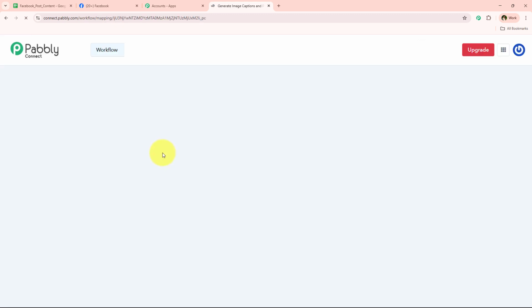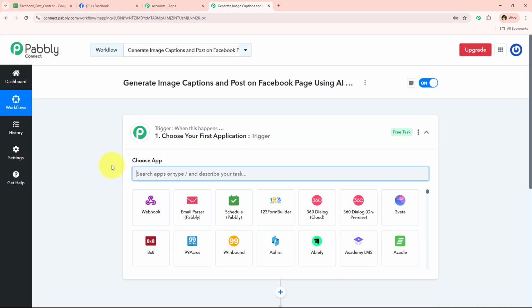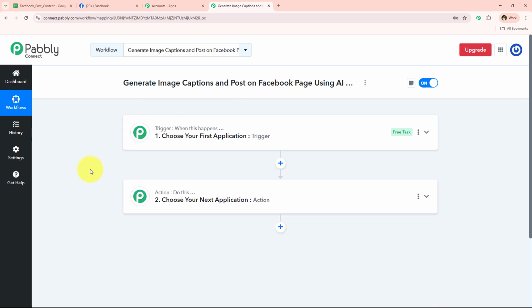Once I click on this create, it is going to open the most important window of our automation, which is our workflow window. This is the most important window because we have trigger and action in this. Trigger and actions are the two main principles on which our workflow is going to run. Trigger means when this happens, and action means do this. So by this, you can understand that the actions are the commands given by a trigger, and that's the particular reason that we can have only a single trigger but multiple actions following the commands of a trigger in a particular workflow.